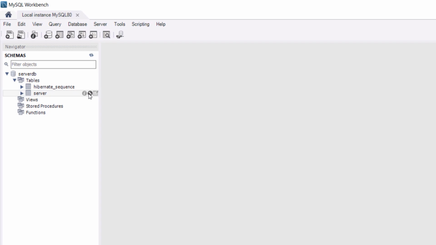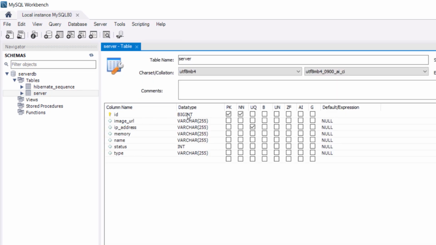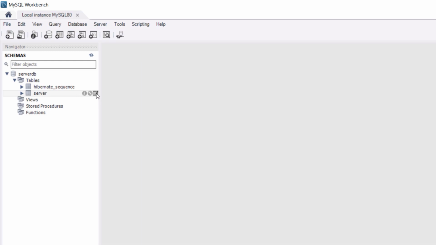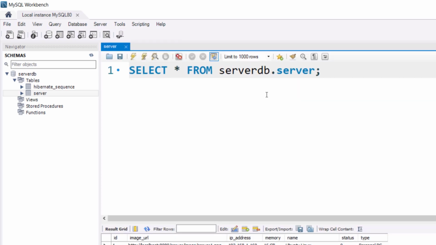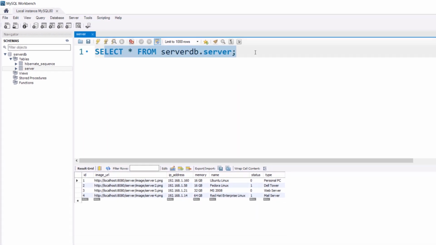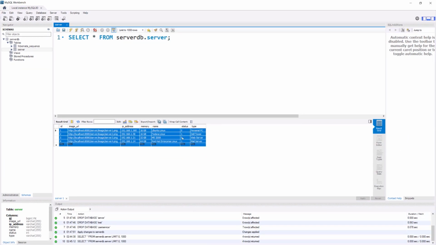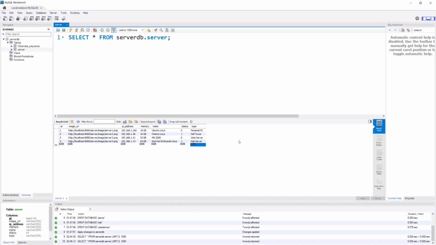And we can click on this little gear here so we can describe the table. So you can see that we have our ID, it's a primary key, it's not null, and you can see that we have the IP address, it's a unique key, so you can see that this is checked off. So our constraint is there, and you can see all the other fields that we have in the class, they have been mapped to this table. So we can go ahead and click on this little calendar icon to bring everything up. And if I zoom in a little bit so that you can see what we did. So we run this query, and you can see that we have all the information that we added when the application ran.